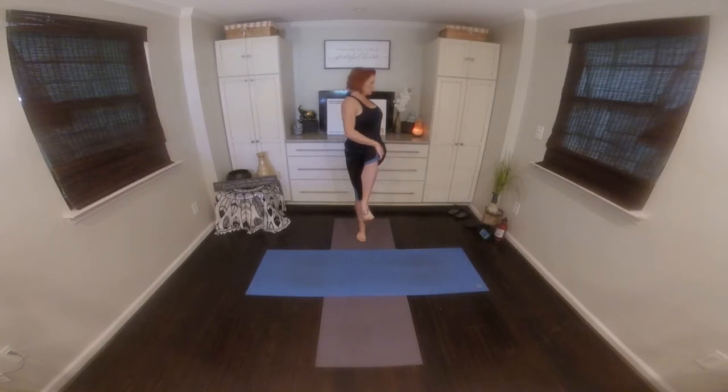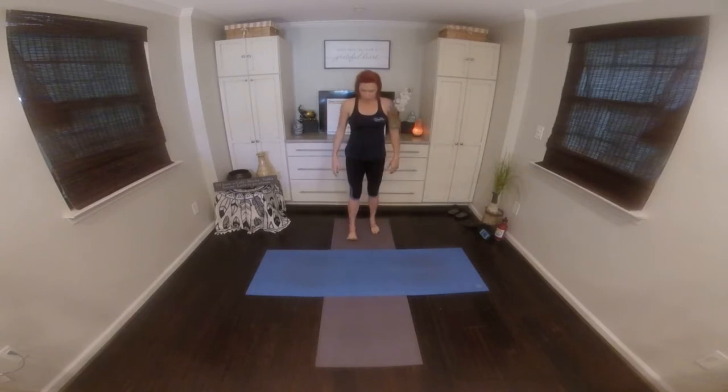Any variation you'd like to try. Beautiful. Key focal points in our balance. Squeeze belly, squeeze the glutes, relax the shoulders. Find your focal point. Press that whole foot into the earth.